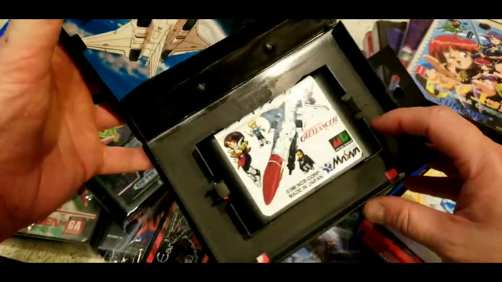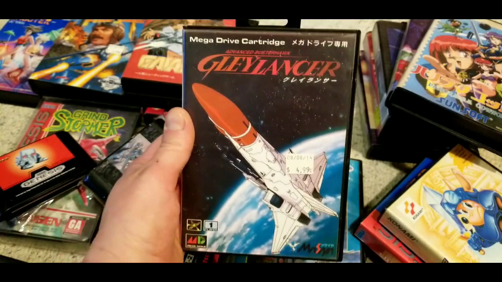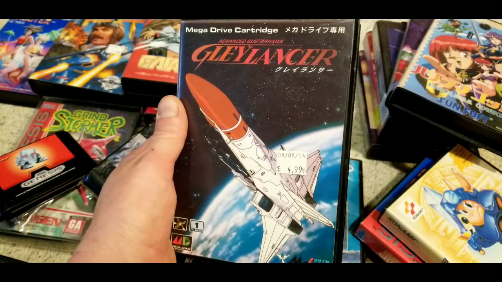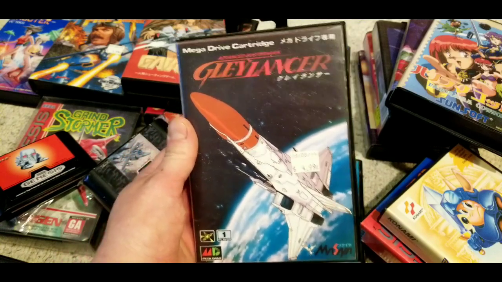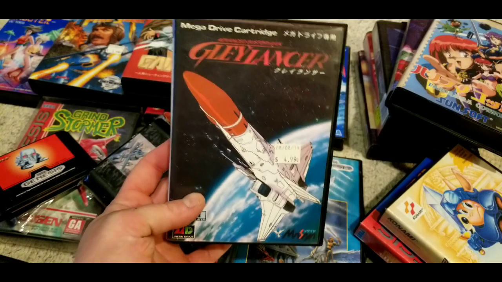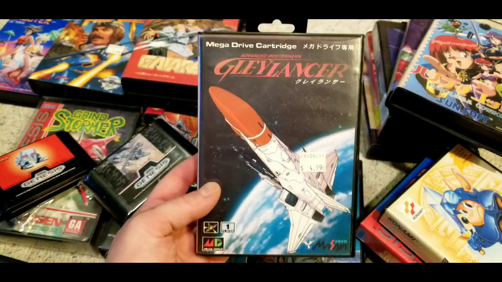So this is a really cheap repro though, but Columbus Circle actually re-released Glaylancer a few years ago, and copies of that re-release are probably over $100 now, but they might even be a couple hundred, honestly. Hell, it might be almost as expensive as the real thing, you know? But yeah, this is one of my favorites.